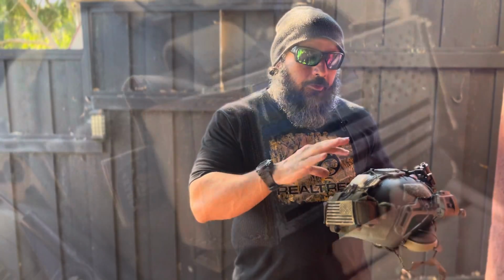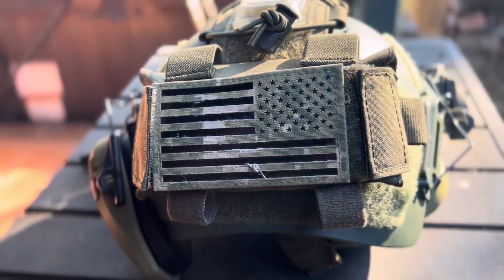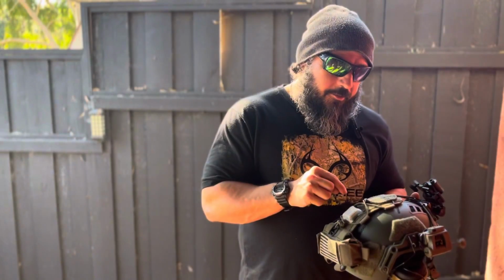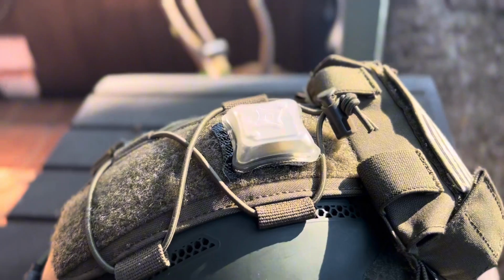I got my IR flag on the back. It's going to help you in the environment if IR illumination or night vision are used, which is going to lead into my next accessory, the IR strobe here. It runs an IR strobe and a solid state, and it even has LED colors that you can attach for running with different variations of team members. So if you're running Blue Force, OPFOR, you can identify those folks through the light indicator on your helmet.